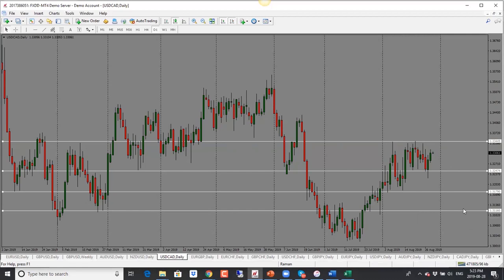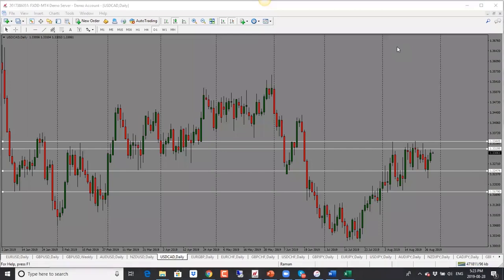However, it is into resistance here as well. So price hasn't broken this high here at 1.3320. So it could drop from there, or it could pull back a little bit more. So we could see a drop like this, or we could see price go all the way into 1.3350 and then drop from there. So right now, price is range bound. So my bias here is neutral.